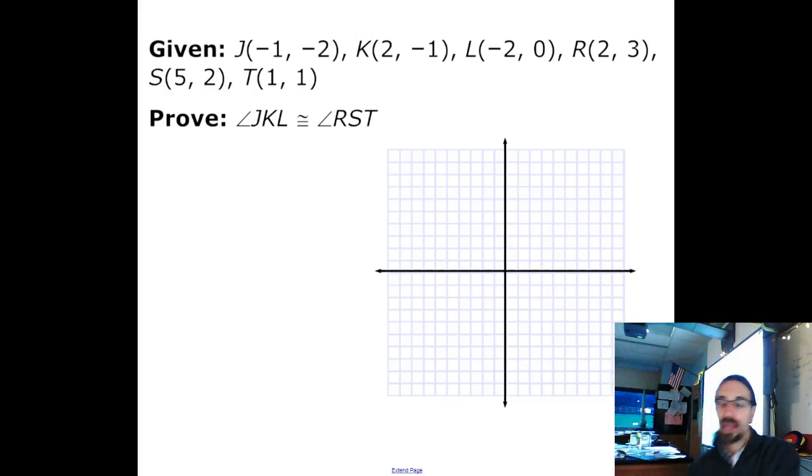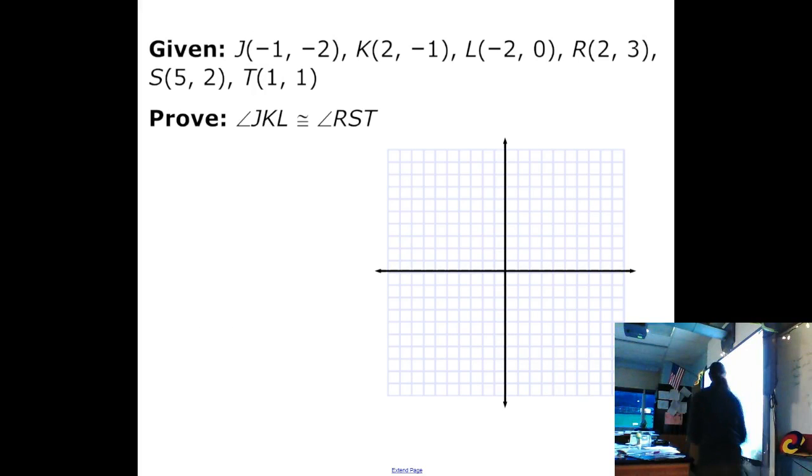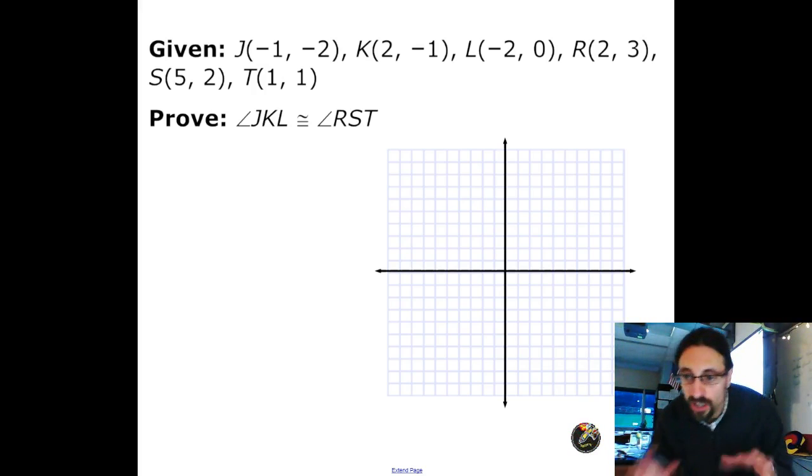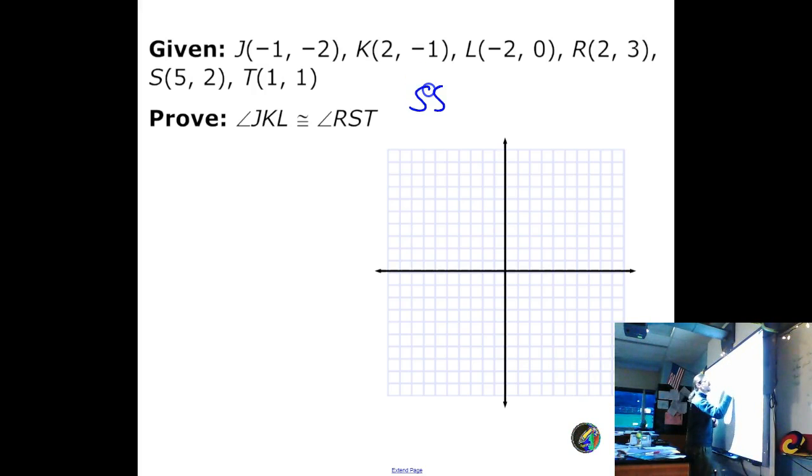That's how it looks. Now, on this problem, I'm going to go to the board. When you have to prove triangles are congruent on a coordinate plane, the way to do this is to show side, side, side congruence. Well, how do you know sides are congruent? Sides are congruent if they have the same length. So we're talking distance formula here. So we're going for side, side, side. So let's try this problem.